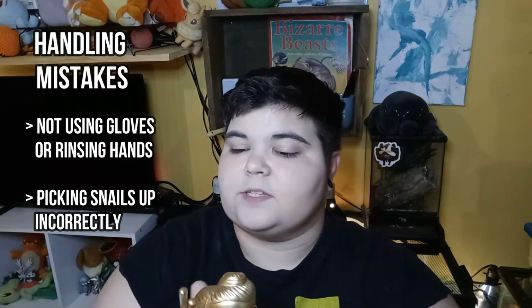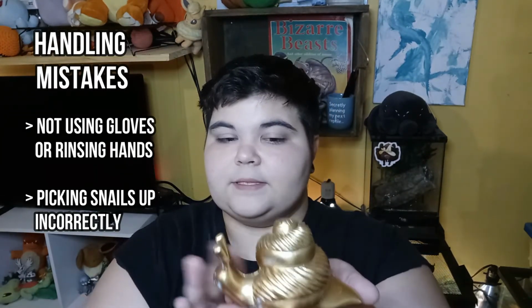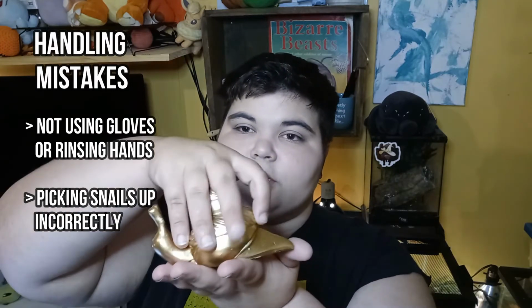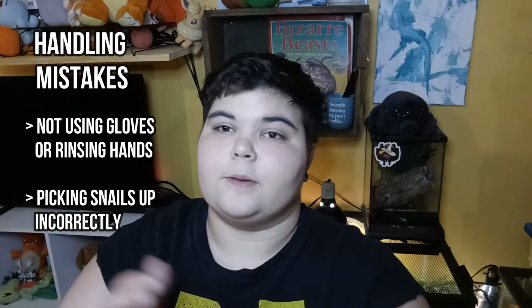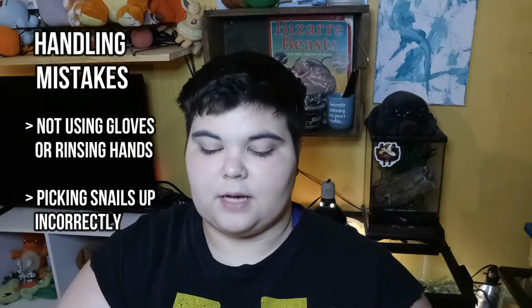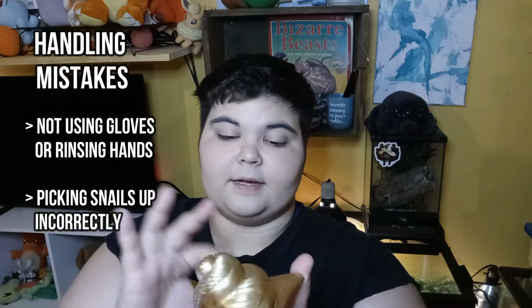So I'm going to be using my little friend here that sits on my sign to show you. When you pick up a snail, a lot of people will pick them up by the shell, even if they are out like this, and that's how they pick them up. Don't do this. This will put a lot of strain on that shell.